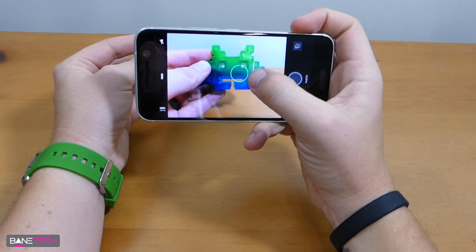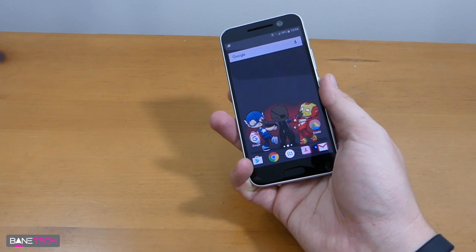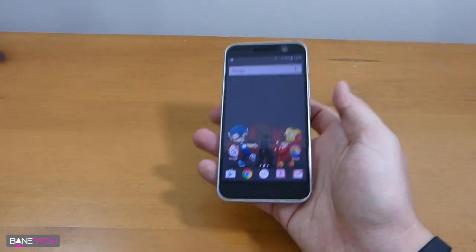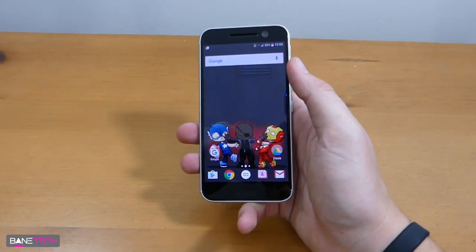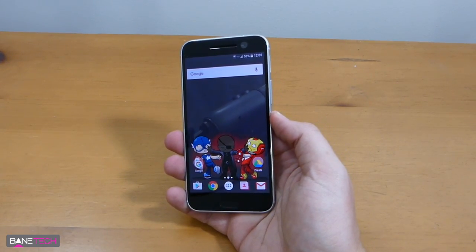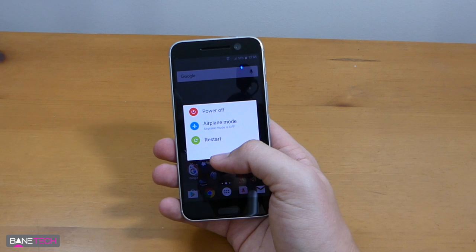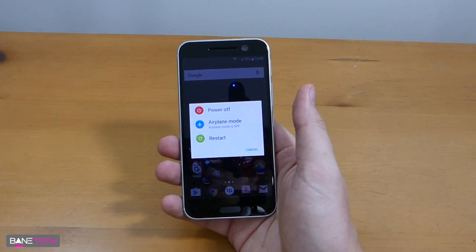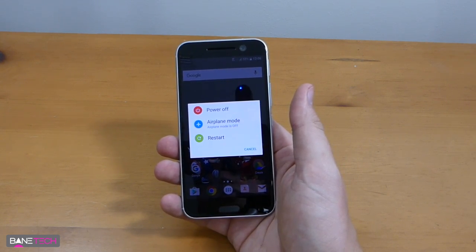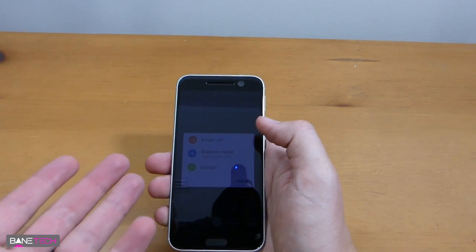Tap-to-focus isn't working that great, but it snapped pretty quickly which I liked. Since the initial setup I've noticed the back feels a little warmer than I'd prefer — it might be because of the first setup process; we'll see if that continues over time. One simple feature I like on every phone is the long-press power button options. It's got a restart option — stock Android doesn't have that. I've always felt they should have added that a long time ago; it just makes rebooting quicker and easier.